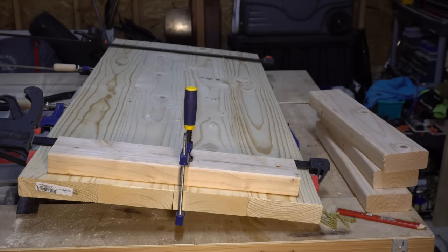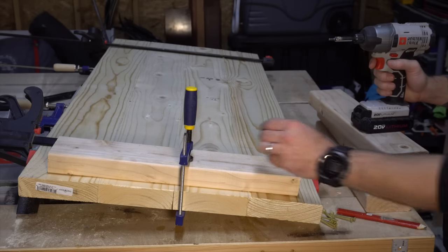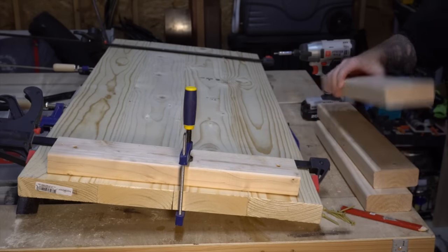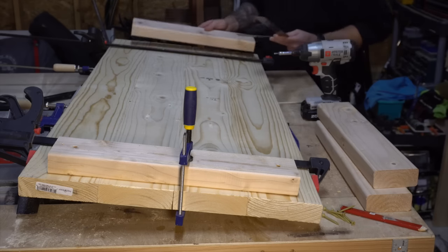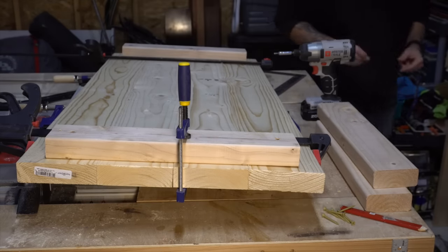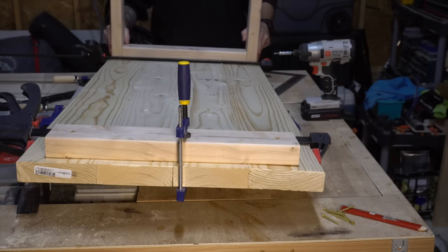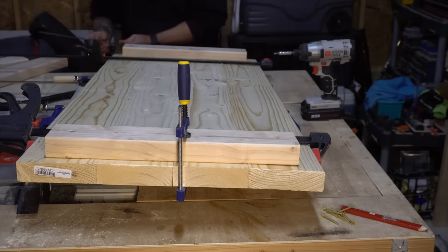Now, if you didn't glue your wood together at this point, you're going to want to put one in at every board. And we're going to do the same thing for measurements. So we'll eyeball it first using these as your mock-up legs. That looks pretty good. And then we'll actually measure, see where we're at.